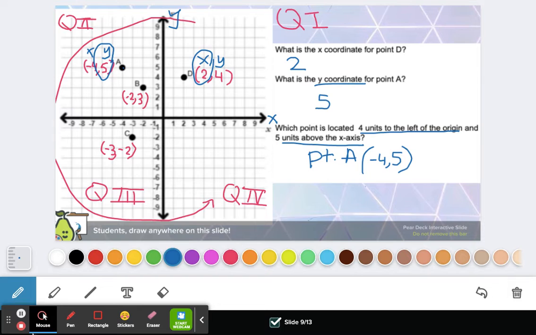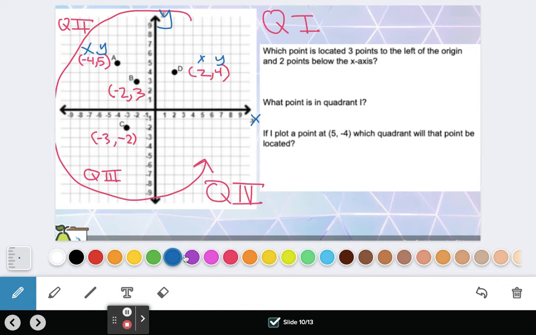All right. So I'm going to move on to the next slide. So make sure you have these things on your paper. All right. So what I'm going to have you guys try is the rest of the notes right here. So you're going to have to do this one on your own. I'm going to come around and check it, okay? If I am busy for whatever reason, I'm going to have you guys check right now, okay?